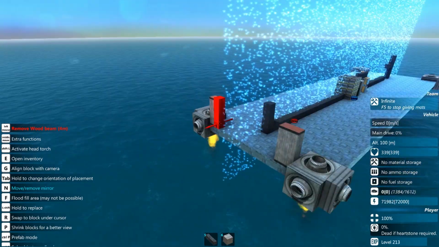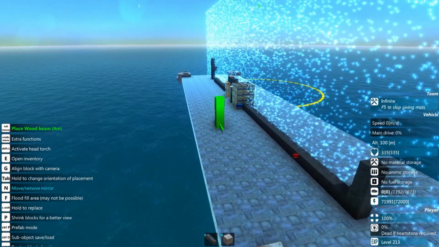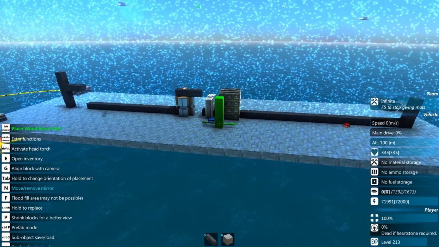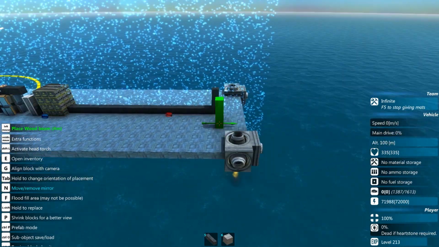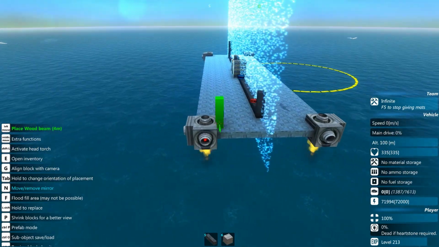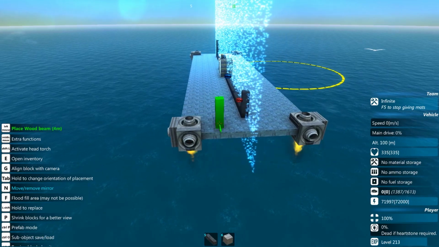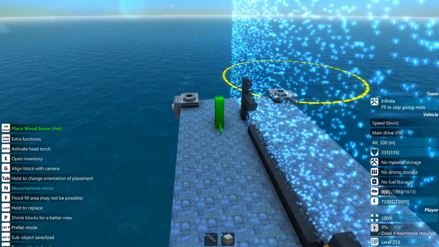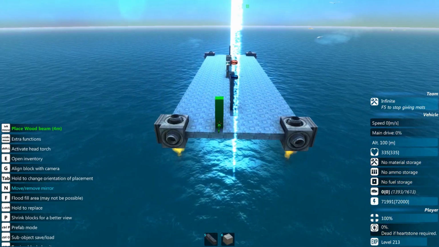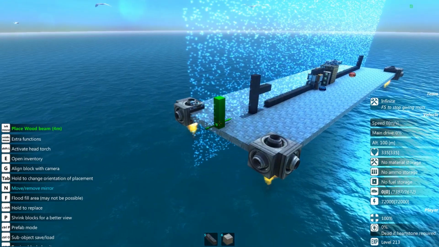Alright, so the center of mass is the center of our weight. That has other important effects that we need to pay attention to. One thing that's important to notice is that the more weight we add to the vehicle, the slower our acceleration is going to be. And that applies to both translational and rotational axes. However, it does not apply equally to translational and rotational axes.